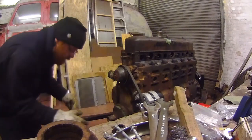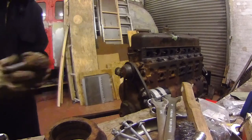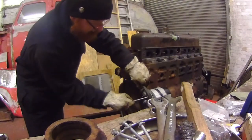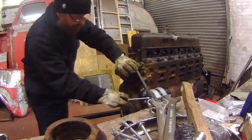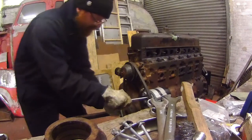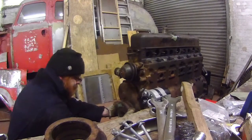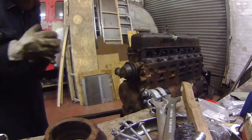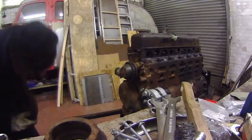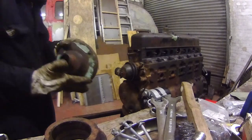There we go. Drive dog / crank pulley bolt. One compressor pulley. Cloth here. Yeah, easier said than done. One pulley, and that is keyed onto there. One, awesome.